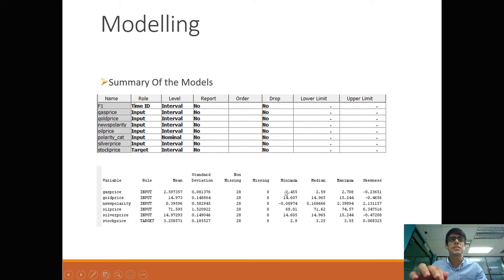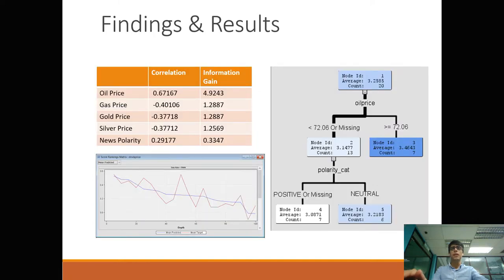With a basic analysis on it, I can get the mean. As you can see, we have no missing values because I have done the data preprocessing earlier. Here I just import the clean data, so no imputation is needed. This is what I could get, for example, for Gamuda. We could calculate the correlation as well as information gain. These are the correlations with the stock price. Here our stock price is the target value.